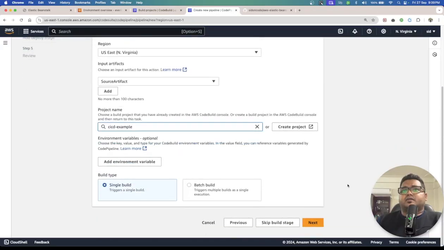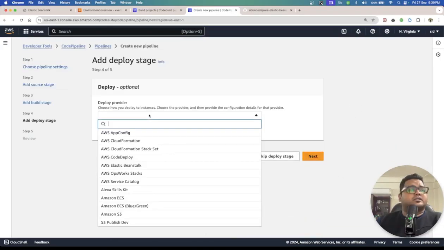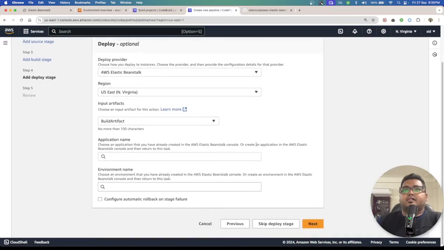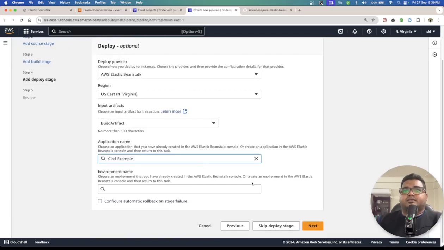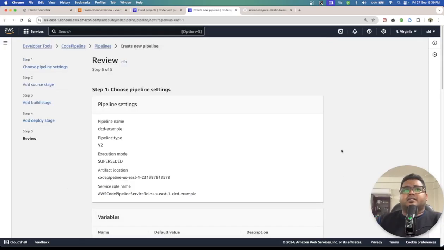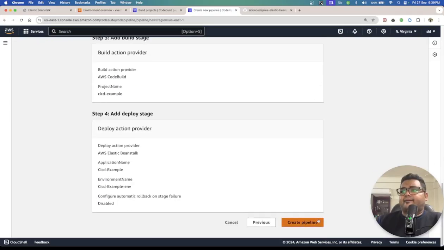So I will click on next. Okay, then CI/CD example, and that's it, right? Then again clicking on next. And then I will click on this button called create pipeline.